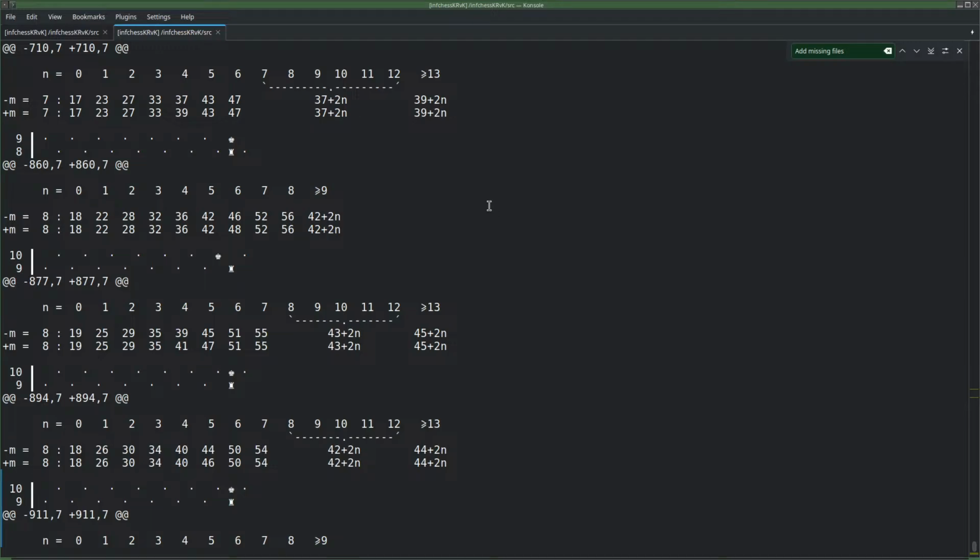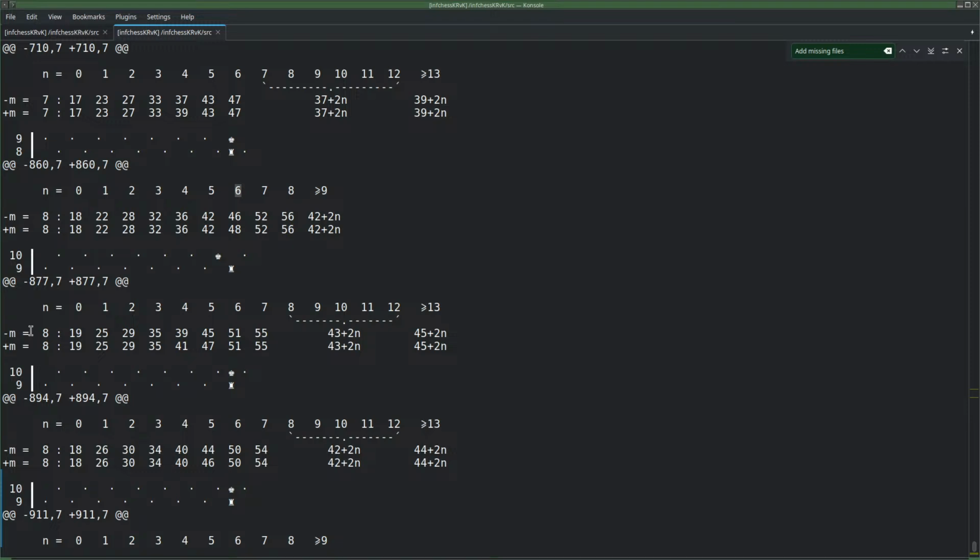The next one that is different. N is 6, M is 8. Yeah, M is larger than where it goes wrong. Okay.